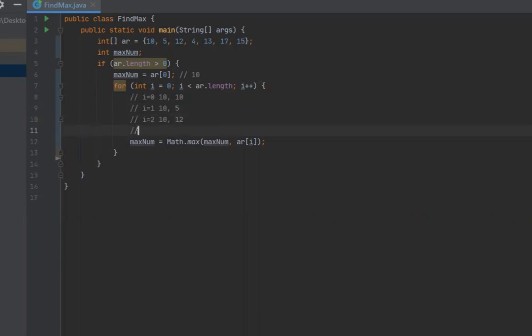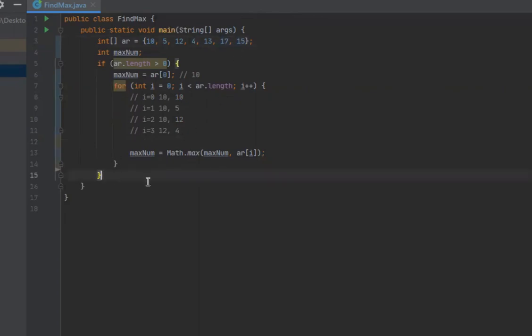So next, when i equals 3, we are checking 12 and the current value we are checking is 4. So no change in the maximum, and this will go on, and when we come to 70 and check this, it will assign as the maximum and it will keep as it is.